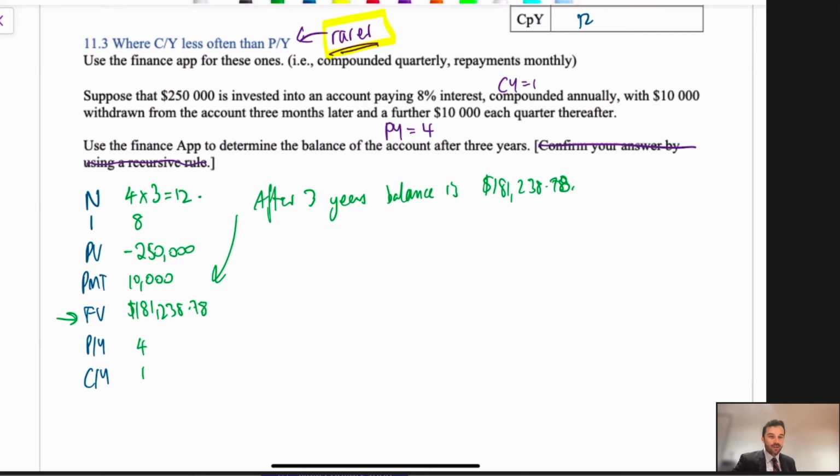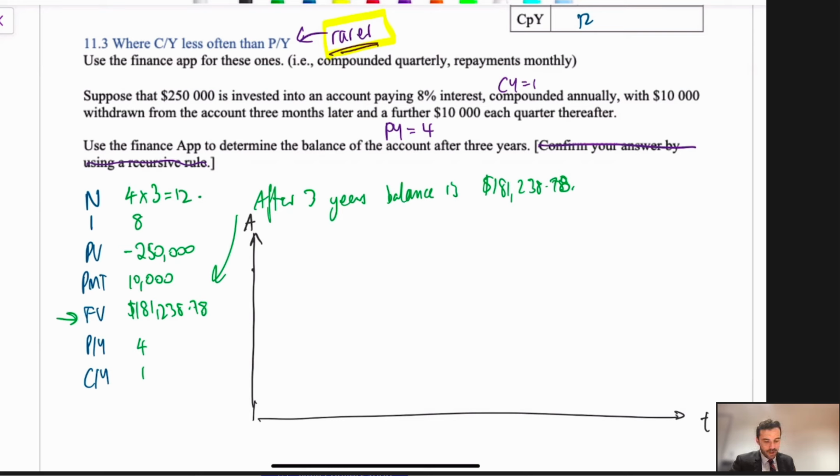Now, I said that this may be a little confusing. I was just wondering how the finance app was calculating it. So I had to think about how it's calculating this, and I just did it manually and made a little graph out of it. I like to show these graphs as a way of representing what's happening in your bank balance. So this is your balance A, and T is time.